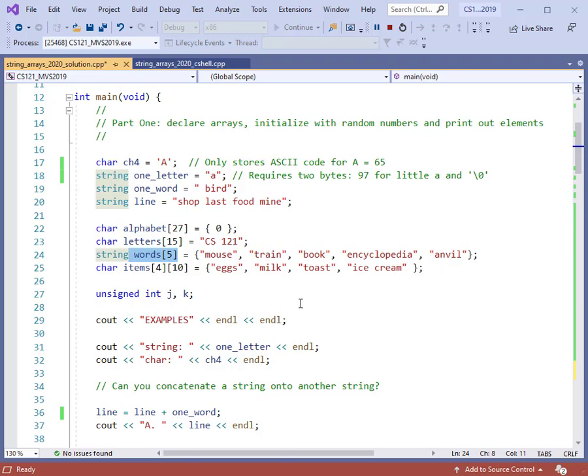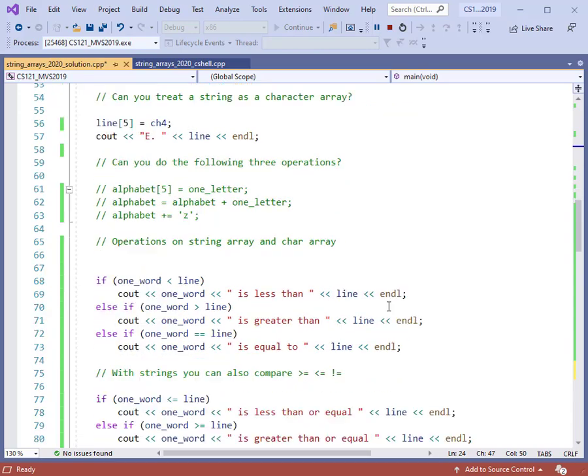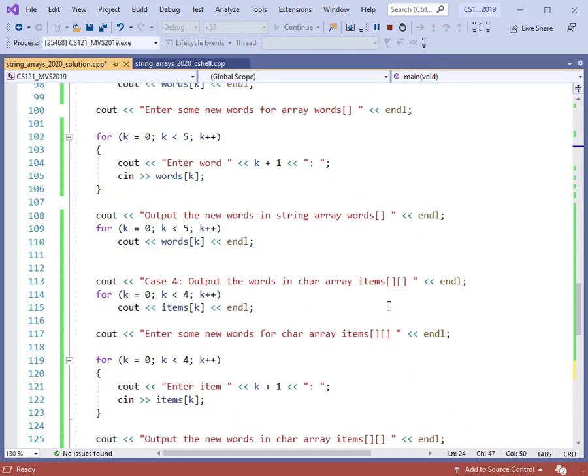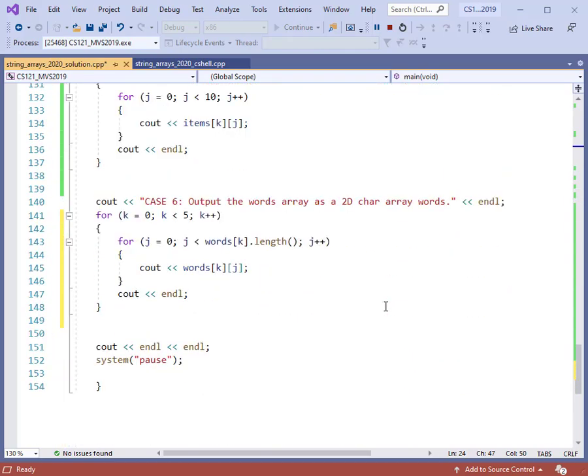So I could guess at how to print out this, how many letters are there. Well, I could assume that maybe that's the longest one. 1, 2, 3, 4, 5, 6, 7, 8, 9, 10, so that's like 12 letters. And if I go to the bottom again, then I could guess that this internal loop that I'm using, this j loop in here, I could assume that that would be 12. So if I put 12 there, that would only work for encyclopedia. It wouldn't work for the other ones.